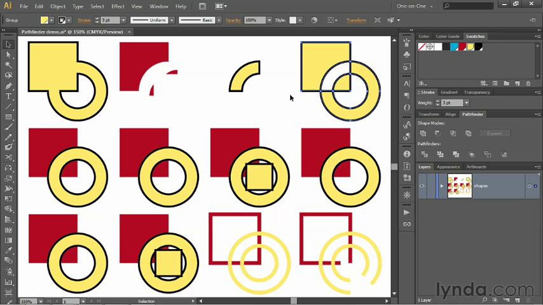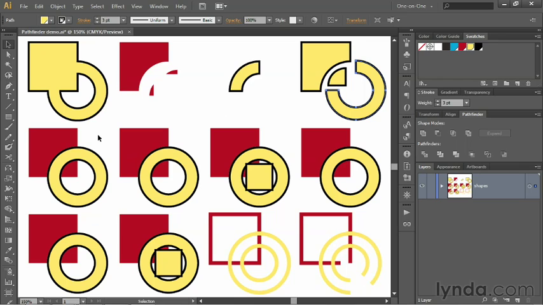Now, even though Exclude has assigned the yellow fill and the black stroke from the forward ring, all 3 of these shapes are separate from each other. So we've got a group, as we can see in the control panel. If you press Control-Shift-G or Command-Shift-G on a Mac, and then click off the shapes, then you can drag them separately of each other because they are all independent shapes. So in other words, it has produced a static collection of fragmented shapes.